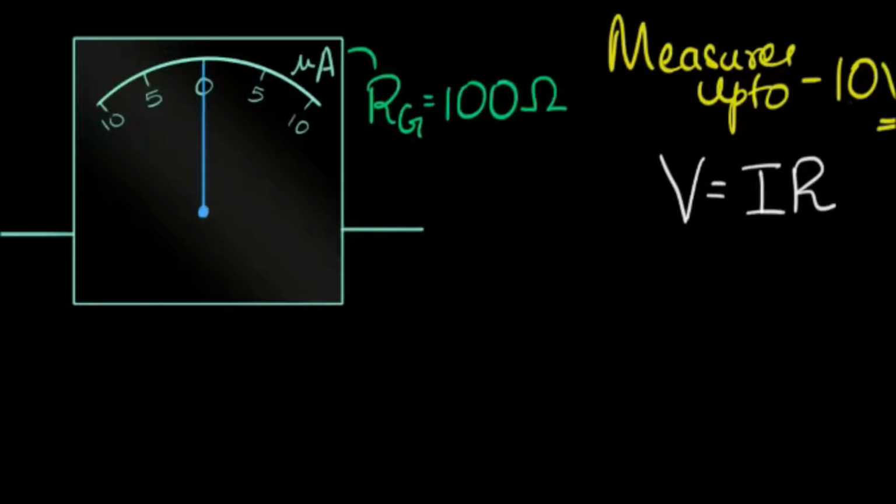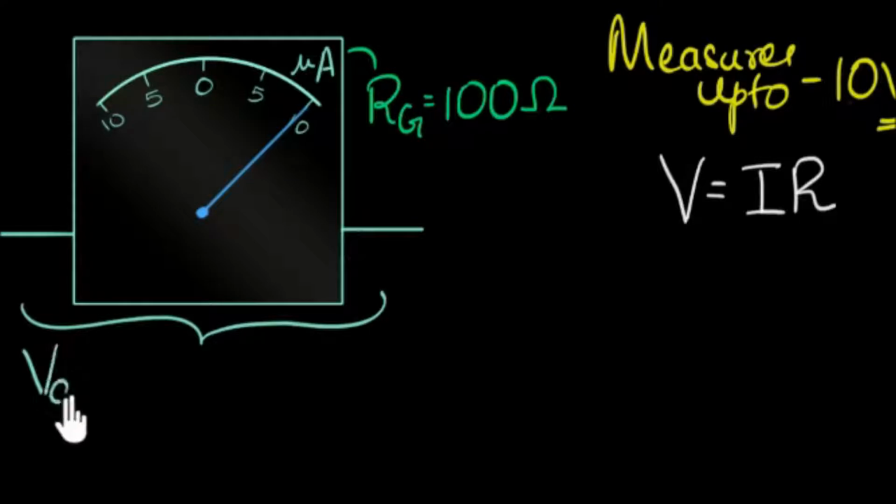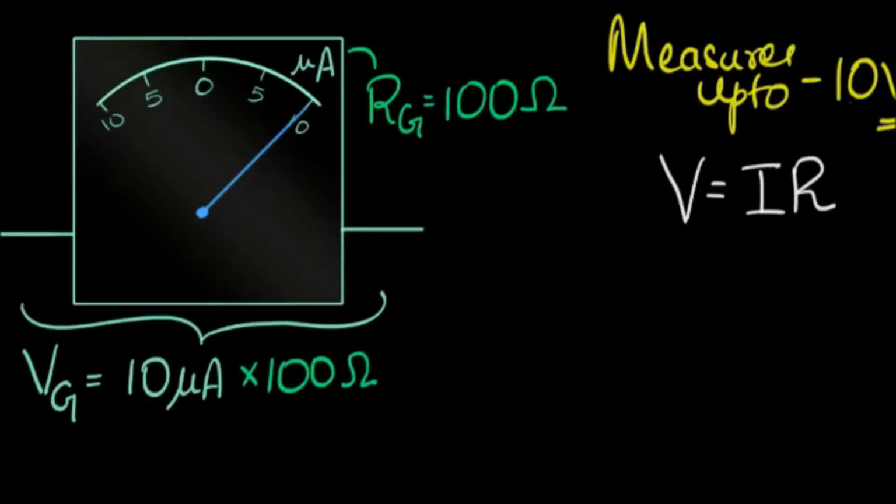So if we knew the resistance was 100 ohms, and let's say when we're using this galvanometer, the deflection shows 10 microamperes. Then I know the voltage across the galvanometer, let's call it VG. That voltage across the galvanometer, the maximum voltage, would be the current through the galvanometer, which is 10 microamperes, times the resistance of the galvanometer, which is 100 ohms. And that would be, in this example at least, 1000 microvolts, or 1 millivolt.